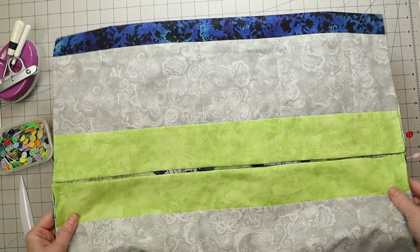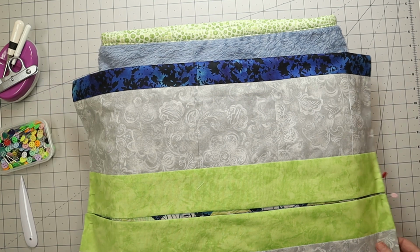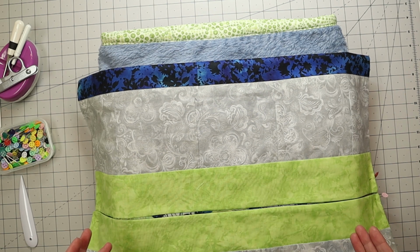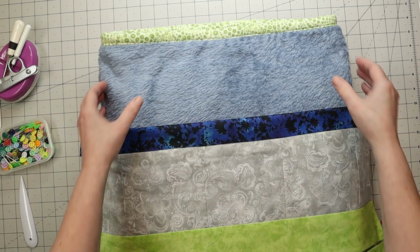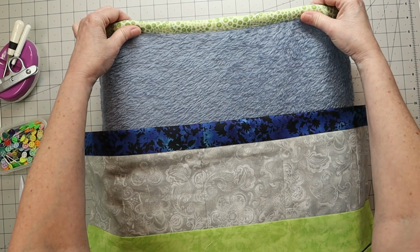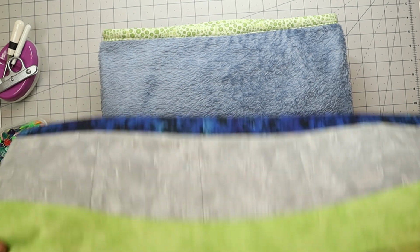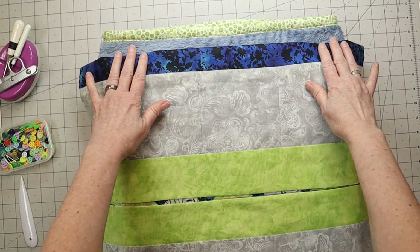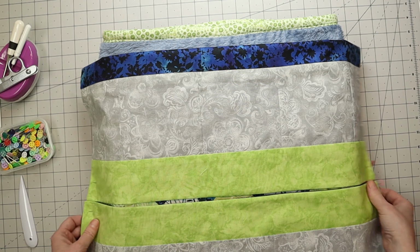Depending on how you folded your blanket and whether or not you have binding, you'll want to make sure that you center your pillow pocket onto the location of where you're going to secure your pocket on your blanket. In our case, I have folded our blanket into thirds, and then in half, and half, and half. This here is the location where I'm going to attach the pillow pocket, and I'm going to attach it so that the pillow flap opening is running parallel to that edge. This edge is going to be where the initial opening is for the pillow pocket.